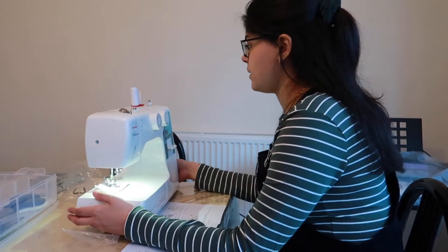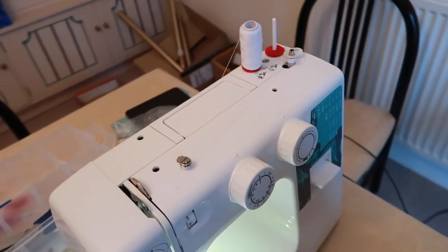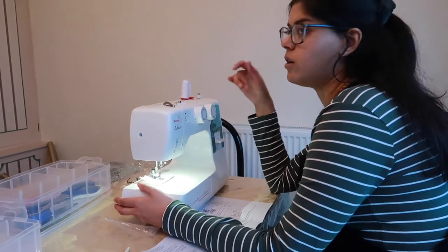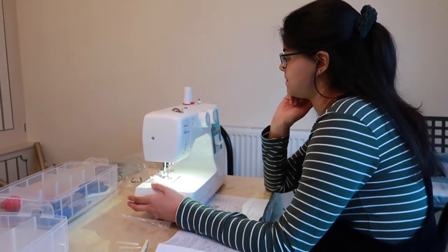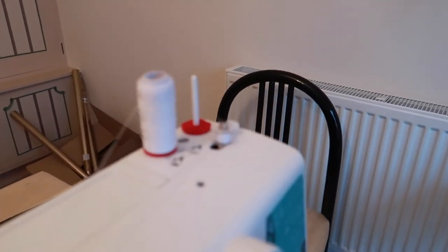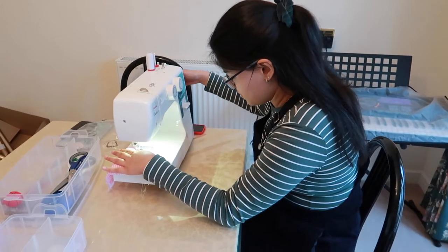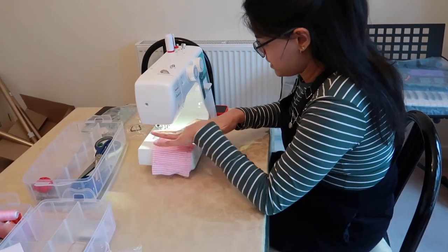So what are you doing? I'm winding the bobbin up. Let me see. Okay. When do I stop? When the bobbin is full. I don't know when it's full. When it's a bit fat. This looks like it's going to fall off. No, it won't. It's a bit flimsy, this bit. How are you getting on? It's really hard. Practicing a straight stitch. Okay.